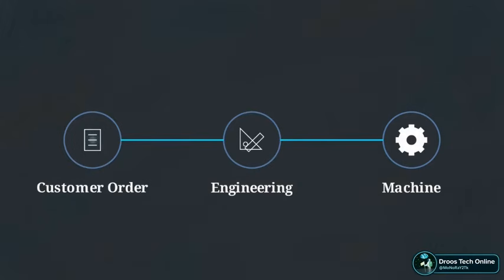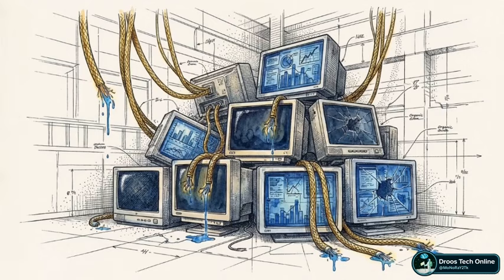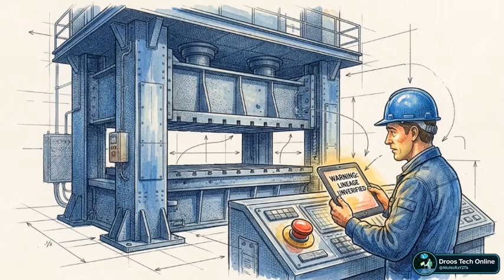You can see the thread in action as a stable identity token travels from the initial customer order, moves through engineering, and locks into the specific machine executing the work. Without that connection, your data lacks a physical anchor. In that environment, automation and analytics lack the lineage needed to support a high-consequence decision.